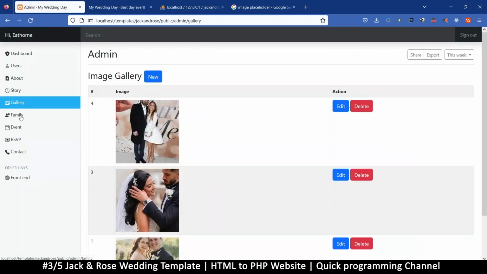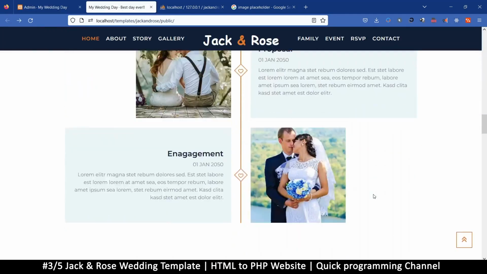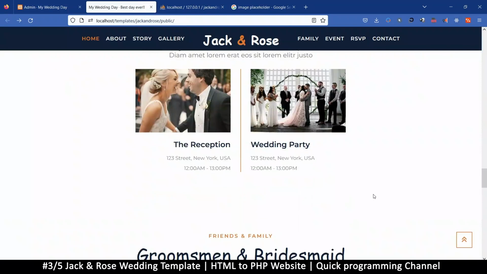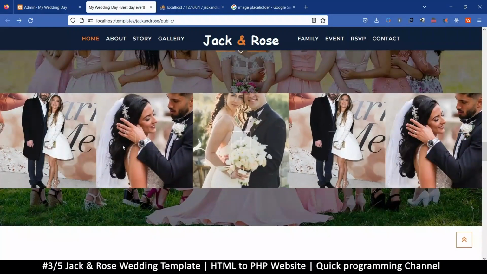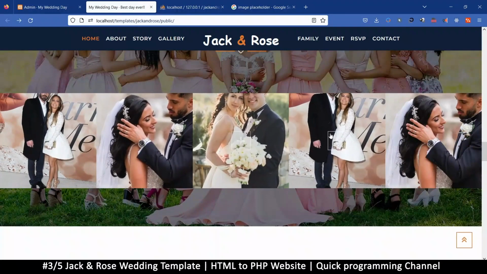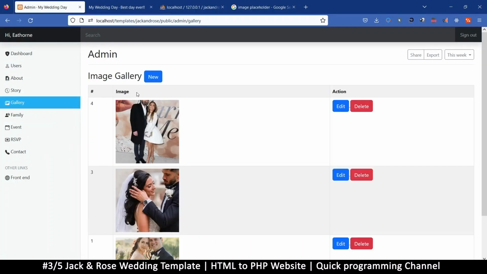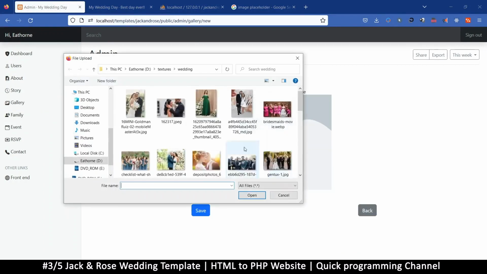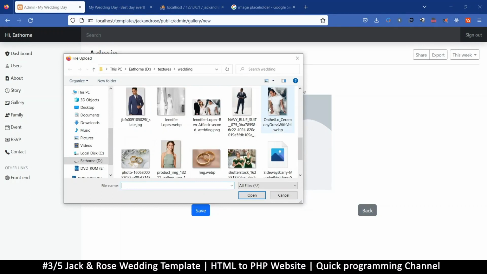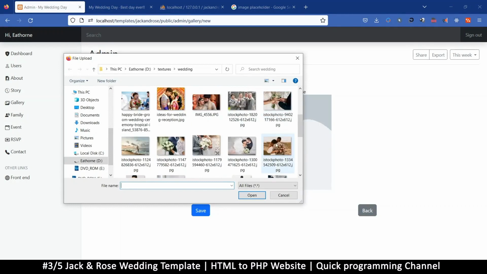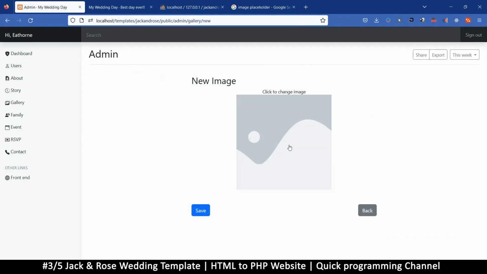So there's gallery, there's family. So let's see where the family is. So here, as you can see, there are only three photos repeating. So we can simply just add more to fill in the blanks, so to speak. So let me add maybe this one and probably this one.